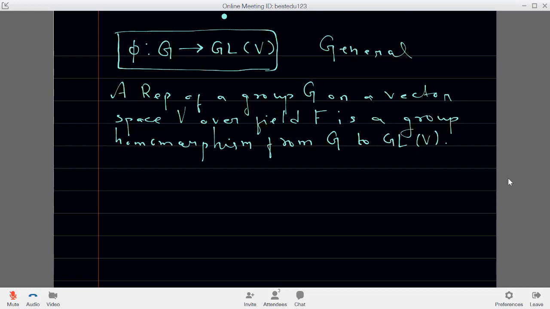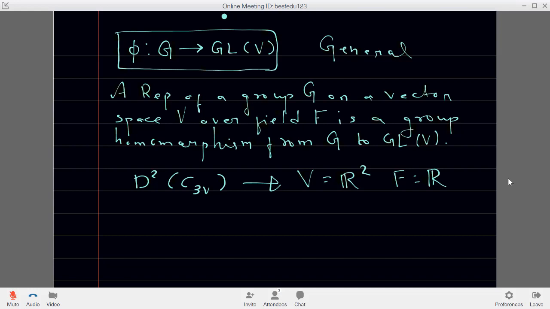Now before explaining this, let me tell you, remember what we did just before. In the earlier cases, all the matrices that we used were of this form, D2, and instead of writing group elements, let me write C3V to represent the entire group. And this was the matrix representation, done over the vector space R squared, and the field is R. Okay, now what do you mean by that?